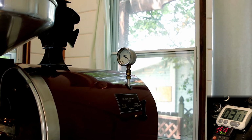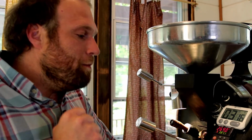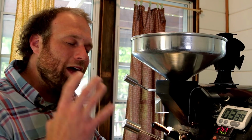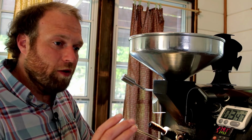I want to point out how big of a difference the mass inside of this drum changes how heat is applied and transferred to the beans, and how that changes the taste in the cup. If you want really bright, really juicy fruit acidity, you want to take the mass that you have in your drum down. Now you don't want to go too narrow, but you do want to bring how much you got in the drum at a time down.